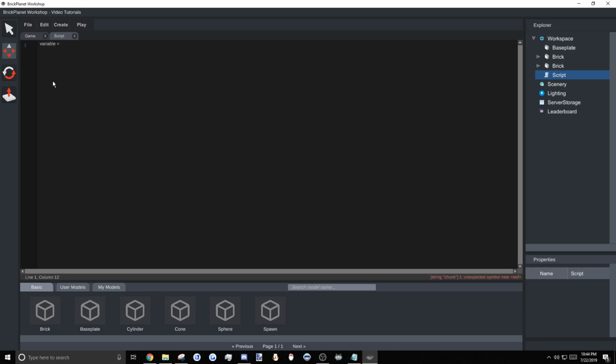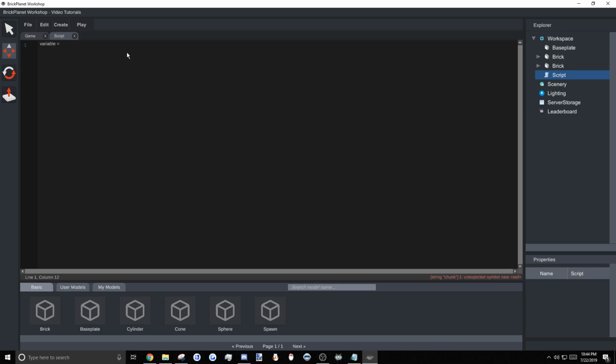Now we will be going over items. To call an item in Brick Planet, you will always have to start in workspace, scenery, lighting, server storage, or leaderboard. Or you could call a script. We went a little over this in the print video.